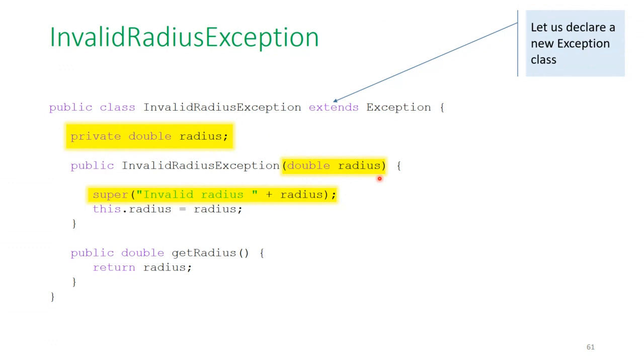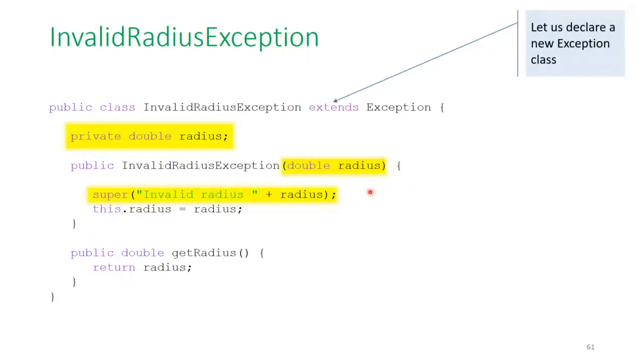And my constructor, by the way, is not going to take a string. You've seen in all of the previous examples that when I create an object of class Exception, either I use no argument, or I use a string, the string being the most common practice, where I explain in a little text message exactly what happened. Well, here, you're going to see that I don't need that string as a parameter. So when somebody raises an InvalidRadiusException, instead, I'm going to expect them to give me the value of the radius, okay?